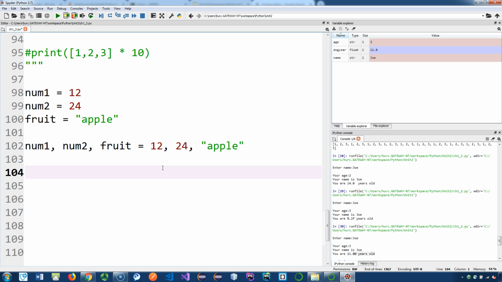Or if you want all of them to have the same value, you can do something like A equals B equals C equals 24. So all of them have the value 24, which is very nice, right? You can't do this in Java or other languages. Maybe JavaScript, I'm not sure. I don't remember, but you can't do that in Java. If you do Java, you have to assign here, comma, assign that, and then done. But this is a little bit different. So that's a different way to declare and define variables.